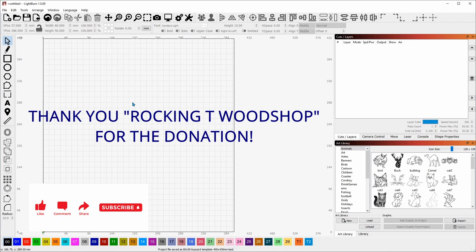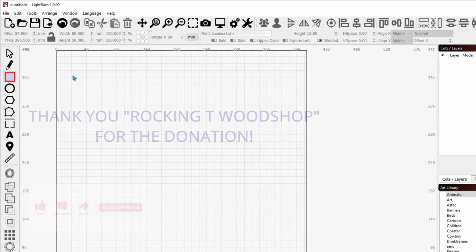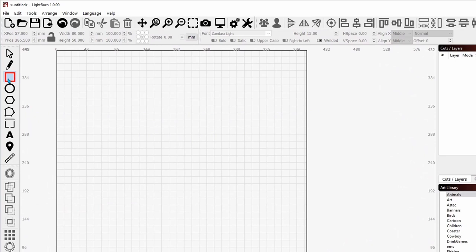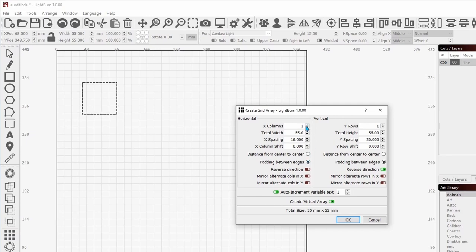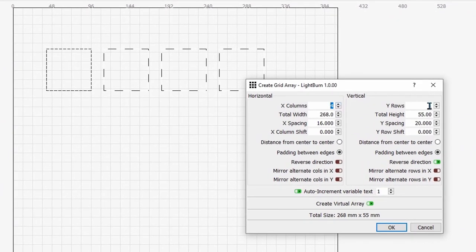Oh my God, I'm really excited about this because I do a lot of production stuff, and this is just going to make my life so much easier. I'm sure you're all familiar with arrays, but let me show you something new. So I'm going to grab a rectangle over here and drag that out, and I'm going to select it, and then I'm going to come down here to array, and we're going to make an array, and we're going to make it, just for this example, 4 and 4.